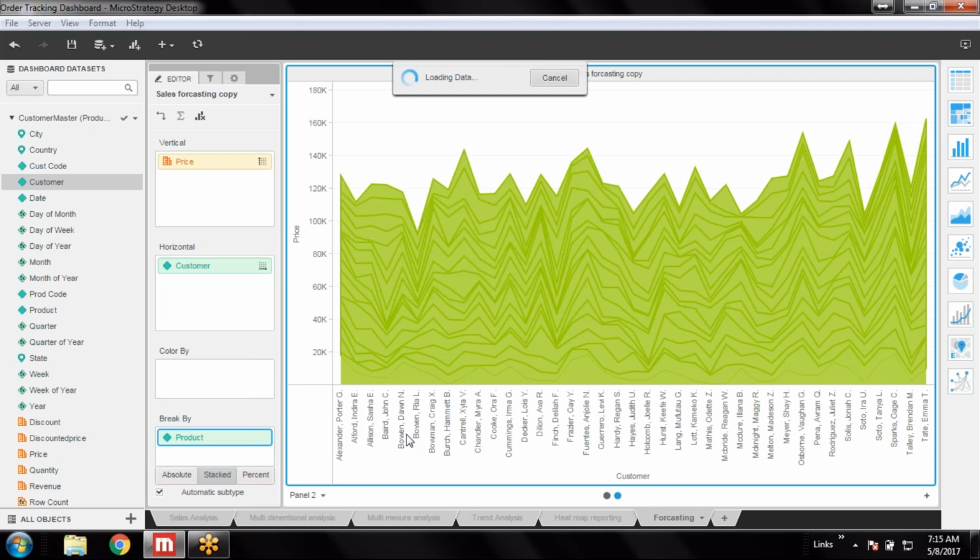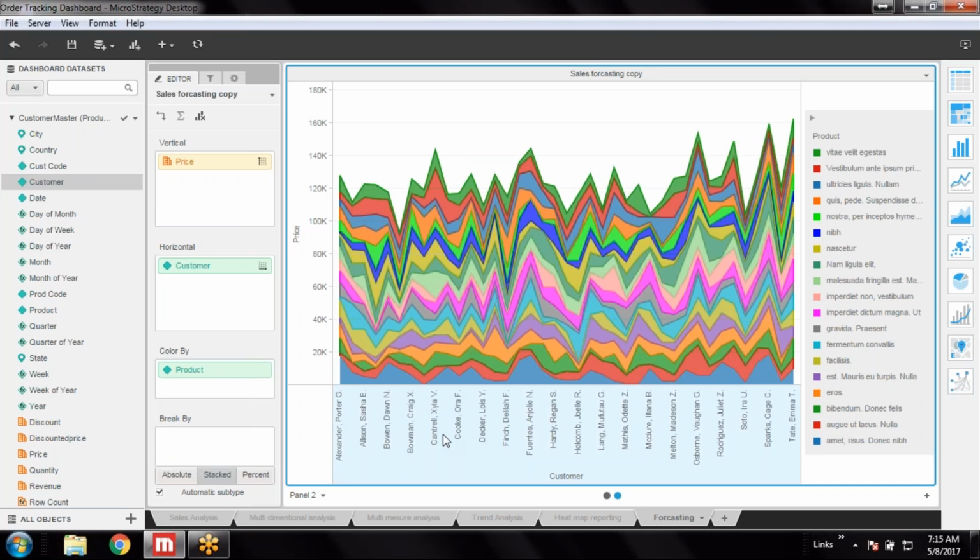Here these are all the products, individual customers, and I can see the sales of the customer by different products. So they are breaking into different product wise sales. Okay, that's looking beautiful. You can see the legends by color. So individual charts will have individual legends, and you can see them.